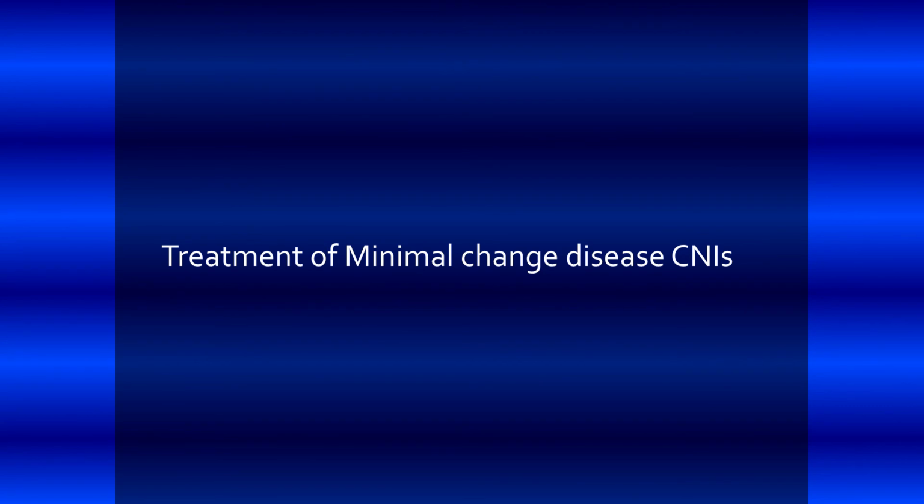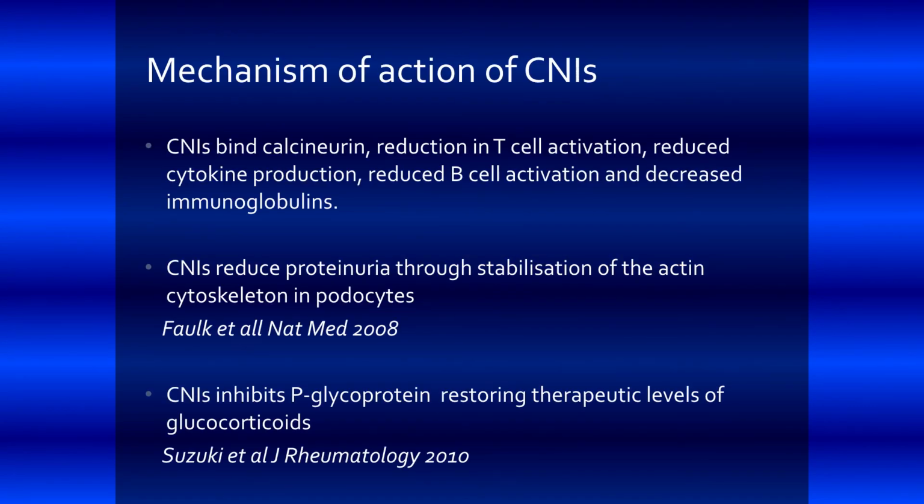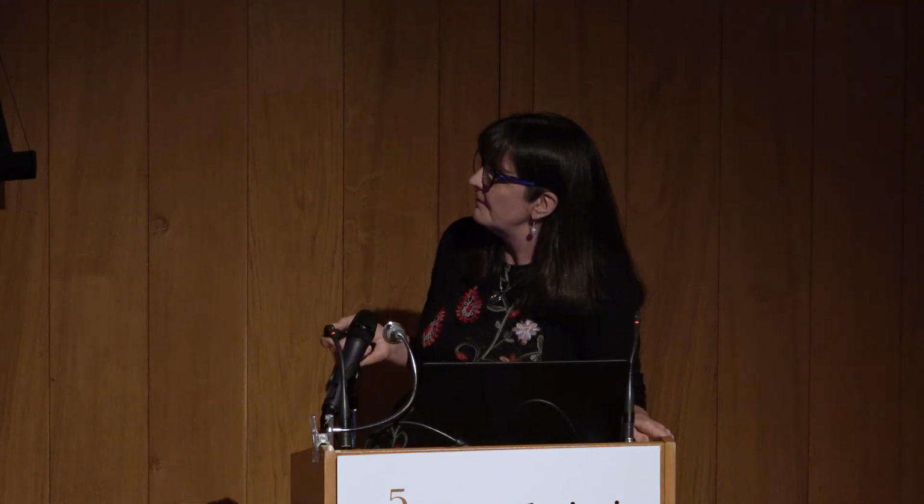Well, what about calcineurin inhibitors? Why should they work? Well, we know that they have an effect on the immune system, and this is an autoimmune disorder, so if we switch off the immune system, then that should help. But they also work by stabilization of the actin cytoskeleton, and there was a fascinating paper 10 years ago now, which showed the way that cyclosporin actually goes and sits in the podocyte and helps keep that shape as you see it. And that's probably why they work sort of quicker than you would think they would work if they're only having this effect on the immune system.